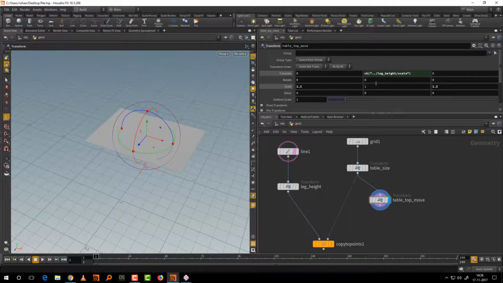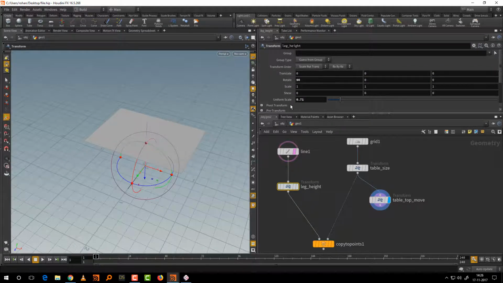And what it does is fairly simple. It says channel, because this is a channel. And then it is just putting in the path. So what you've done is you've taken the .. slash, which means you're in this node itself. The thing you've taken is leg height, that is the node, and scale is the parameter name. So if you click your mouse here, you'll see this parameter is called scale. If you can read it, just below uniform scale, it says the parameter is called scale. Okay, and that's what we've done.